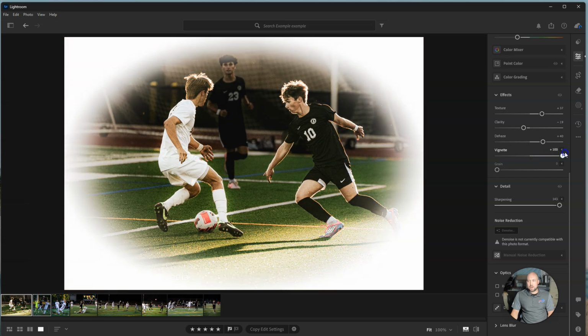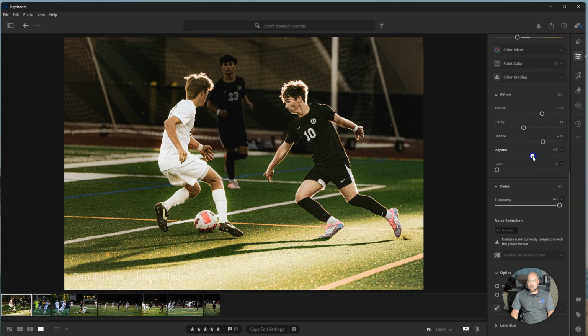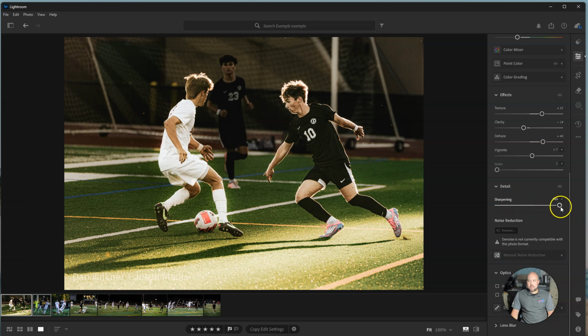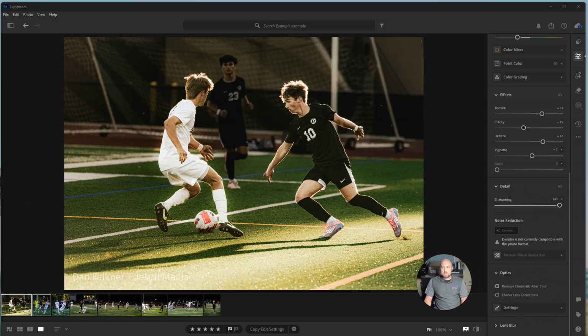You can go the opposite way and get white, which is nice if you're doing studio shoots with white and your edges have some issues. You can use a vignette and clean that up. It's a nice little cheat. And then grain, you can just make it really grainy or not. Sharpening, I think, is self-explanatory, but sharpening is to sharpen. One thing that I'll explain in a later one is how to denoise and using the AI to denoise. It is amazing. So I will talk about that later.